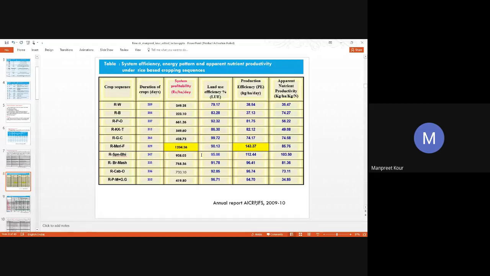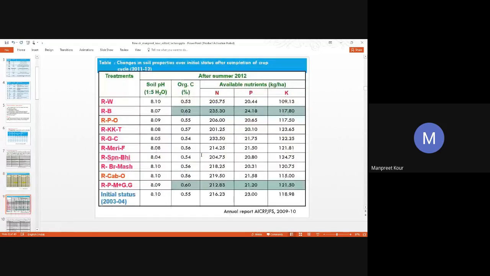Next slide, please. If we see the role of diversification in the soil study, we have also seen that the incorporation of Berseem and green gram, leguminous crops, has also built up the organic carbon and maintained the nitrogen, phosphorus and potassium over the initial status. You can compare with the initial status, the results are becoming good. There is a definite build-up. Okay, next slide, please.